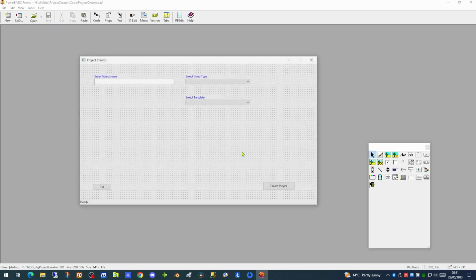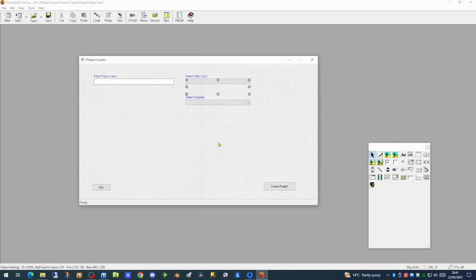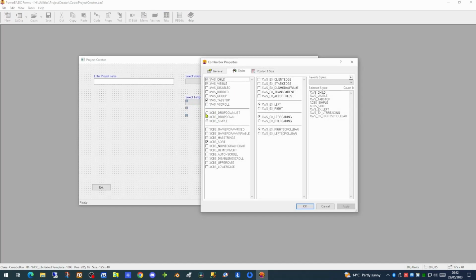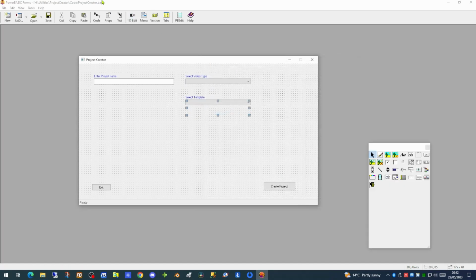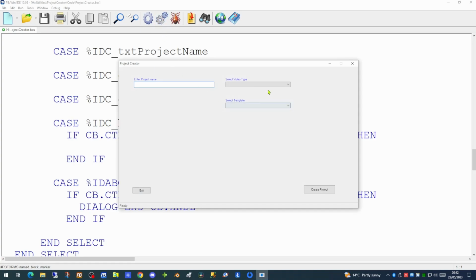So if we nip back for the moment to the forms handler, I'm going to change the settings for the combo boxes from CBS Simple to drop down list. And we will once more save that. If we run our code again now, you'll see that the drop-down lists are invisible until the user actually clicks on them, and it has populated some values in the drop-down lists. The beauty of doing it this way is that they don't take up any room on screen and they don't overwrite anything underneath. So we will now set the values of these drop-down lists.